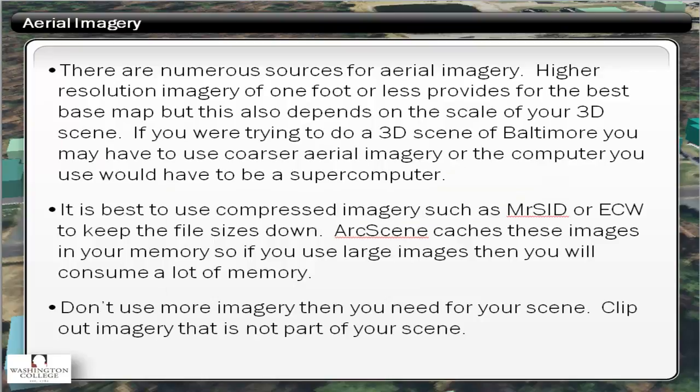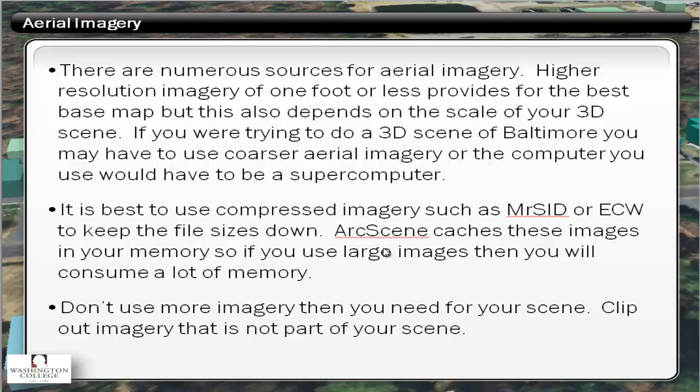First, we're going to talk about aerial imagery. Depending on the scale of your scene, in the case of St. Michael's, we're in pretty close, so we only use high resolution imagery. But if you're trying to do a big city like Baltimore, you don't want to use high resolution imagery. It's just going to slow the animation down.